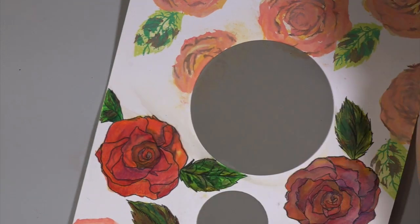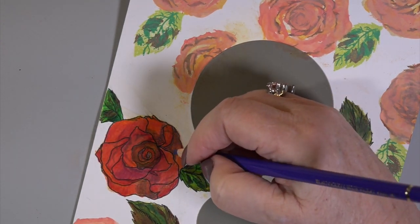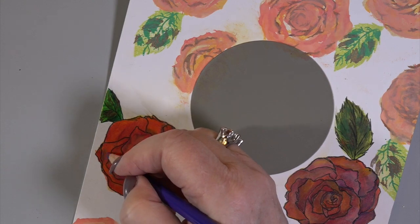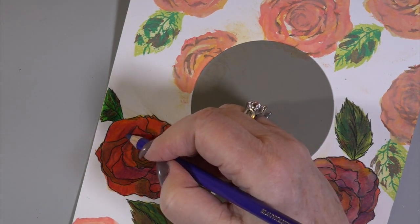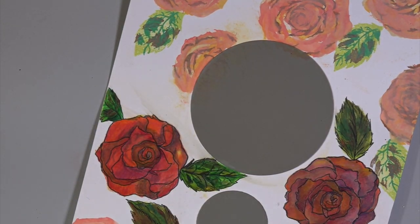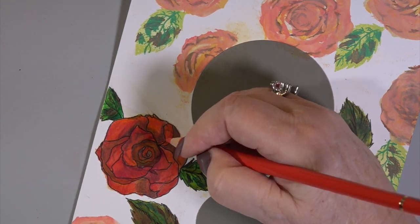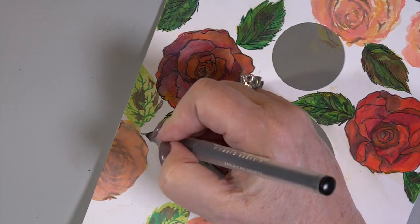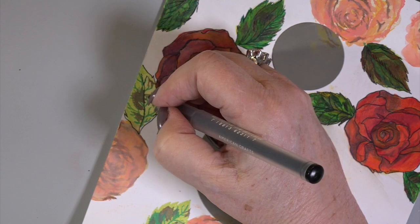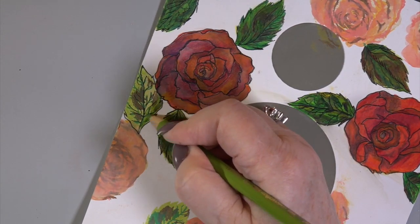And I'm going to jump back in showing you that you go into all the little creases, the little pointed parts of your petals, and add your darker hues. And see how I left that little yellow sweet spot in there? That will help you as well. And I like to put the irresistible Pico embellisher with little drops on it to make it look like little dew in the morning on your roses. When you're finished, I didn't do it on this card, but I love to put little dew marks. You can do that with glossy accents. They actually make the dew drops pen, made specifically for putting little wet marks on the card.